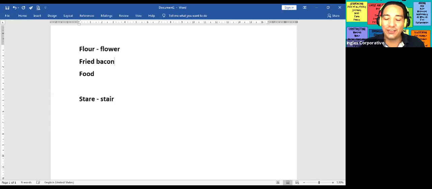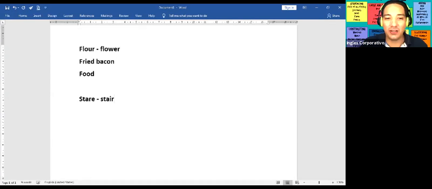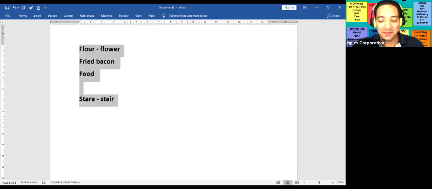Y ahí fue donde vi eso, fíjate, en un videito. Estaba diciendo floor, floor. Y es floor, floor es como el floor de los dientes, de hecho. Pero flower, flower. Okay, esto de chicharrón, yo siempre he pensado que se dice fried bacon, pero te lo dejo de tarea, fried bacon. No sé si lo investigaste. Y la última era food, food. Okay? Food. Other than that, awesome job. Great job. Okay, thank you.